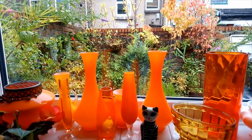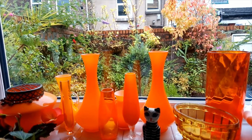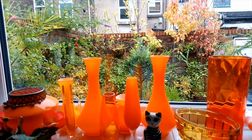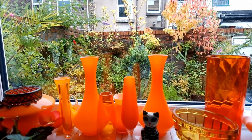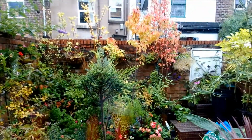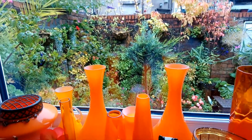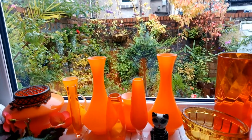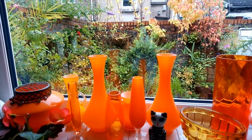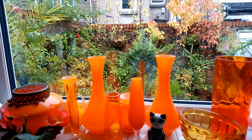It's amazing. But today it's a dank and dreary and drizzly day in England. It's early October and there's no fun to be had outside in the garden. Even though everything looks beautiful, it's just a bit cold and a bit nasty outside. The trees are turning a beautiful flame red colour and it's all still looking quite nice, but yeah, it's a staying in day. So it means only one thing. When this time comes around, Christmas tree time.